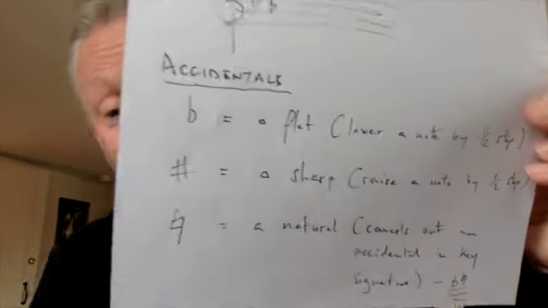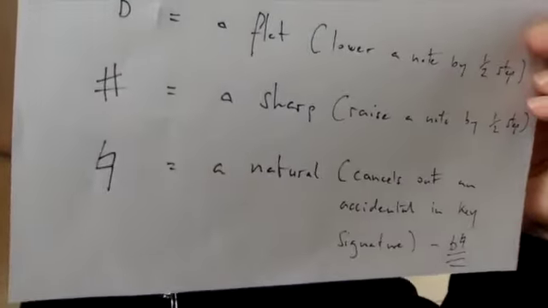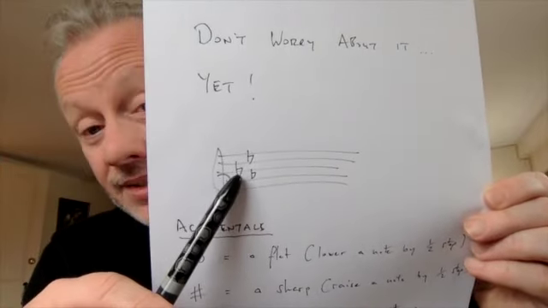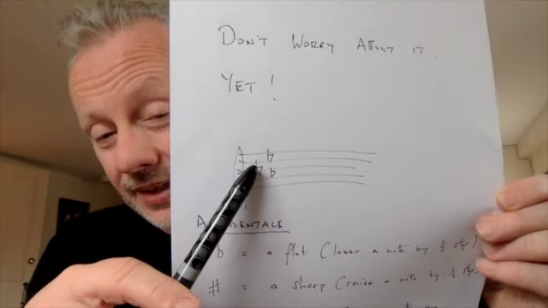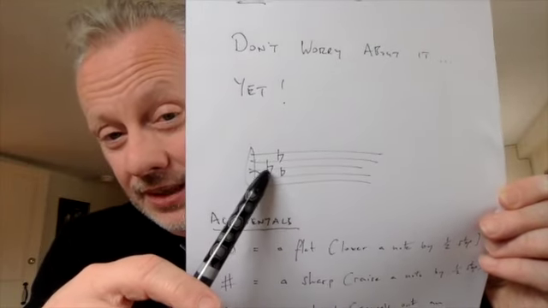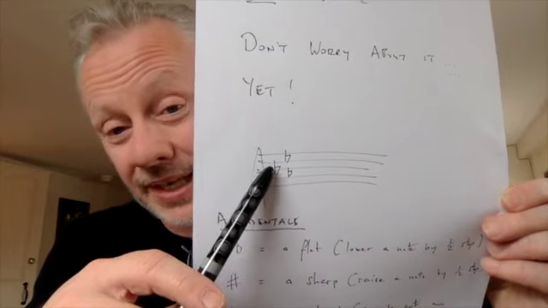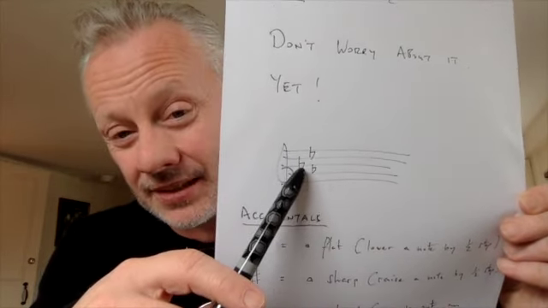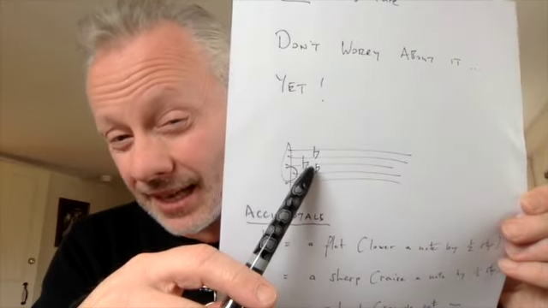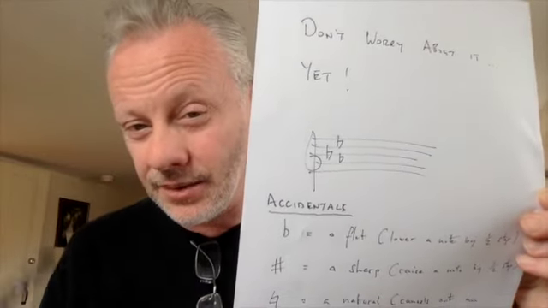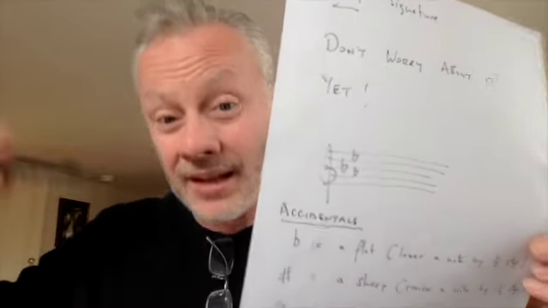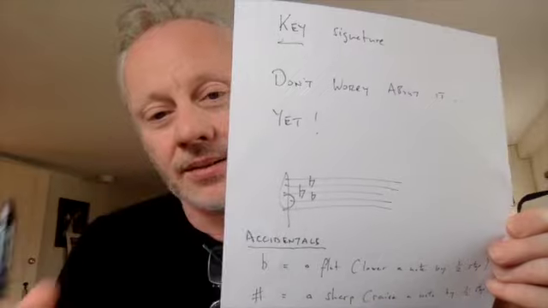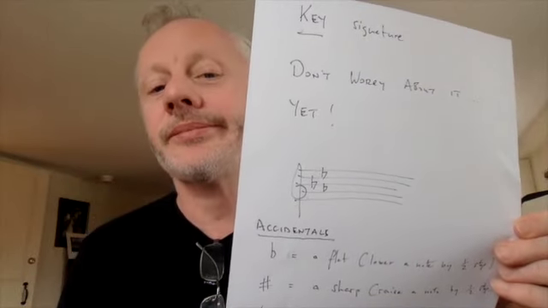Basically, it cancels out an accidental in the key signature. So if you see this note, for example, in your key signature, because these notes aren't random, these are all prescribed in a certain order. Your first one's a B. So all the B's in this piece are played as B flat. All of the E's are played as E flat. All of the A's are played as A flats. Does that make sense? So instead of having to go through the entire piece and write flats in front of all those notes, you put it into this at the beginning, the key signature.